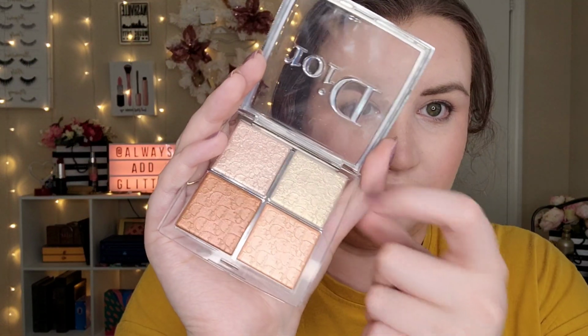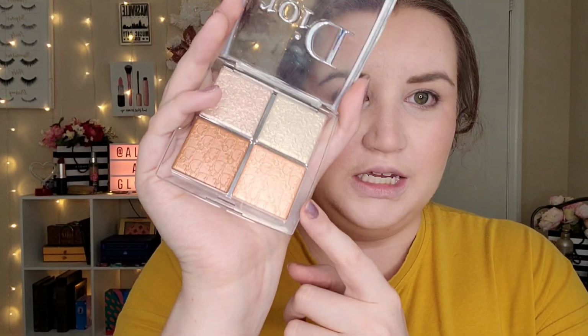At first, I'm gonna be 100% honest, I was very underwhelmed, okay? When I swatched it, it was just barely coming off of the pan and everything, but I realized that you have to get that first initial layer off, and then the beauty starts. So these top two are a different formula than the bottom two. This shade right here is like a metallic wet highlighter. The top two are basically a transparent base with glitter. So you have to know that in order to work with them nicely.